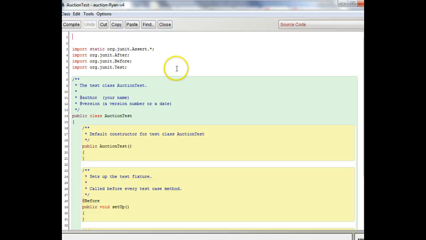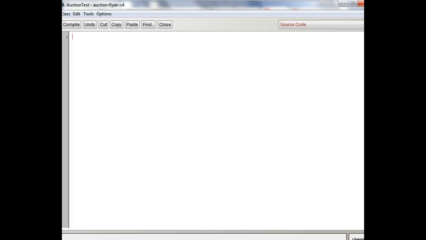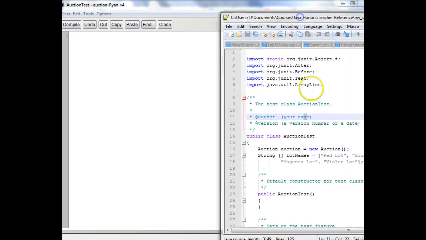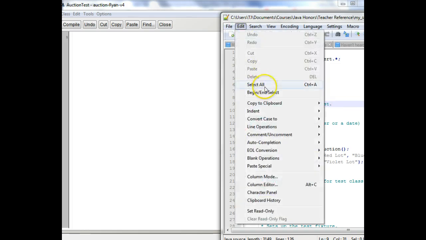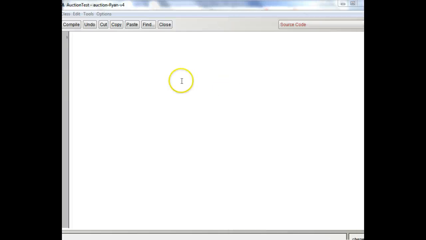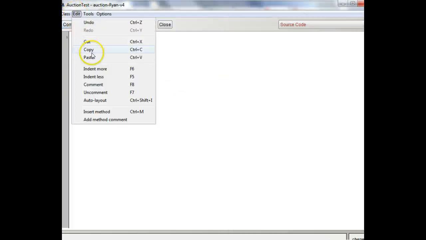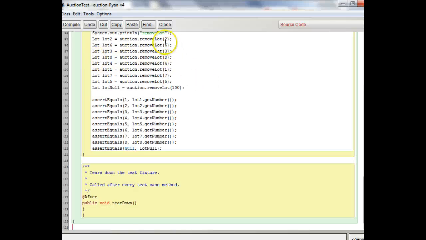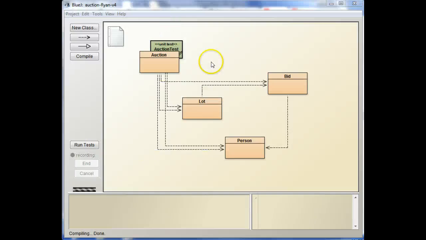You can get rid of that. You don't need it. And then you can just copy all of this stuff. So I'm just going to select all and copy and paste. Alright, see if that compiles. Yeah, okay.